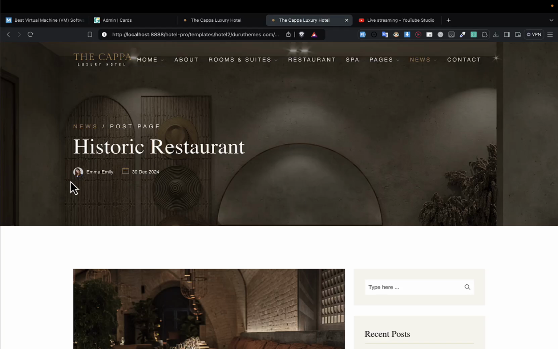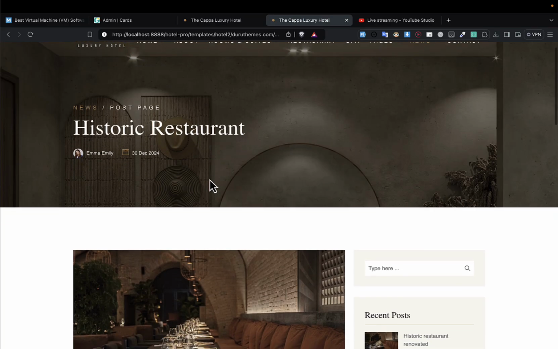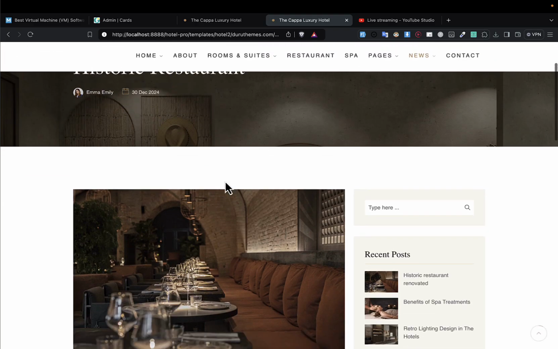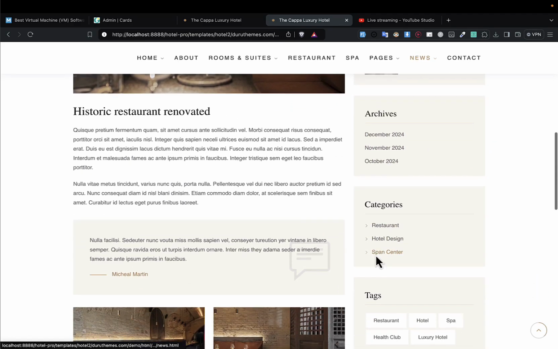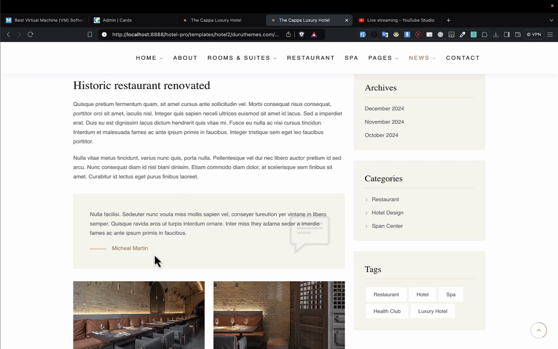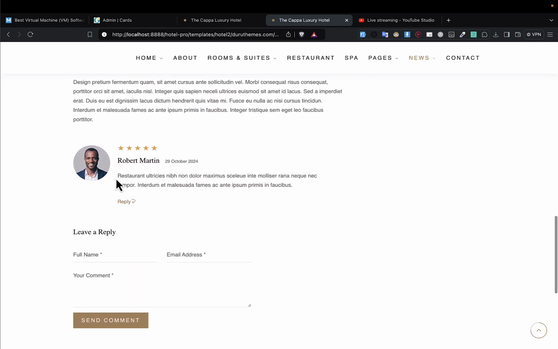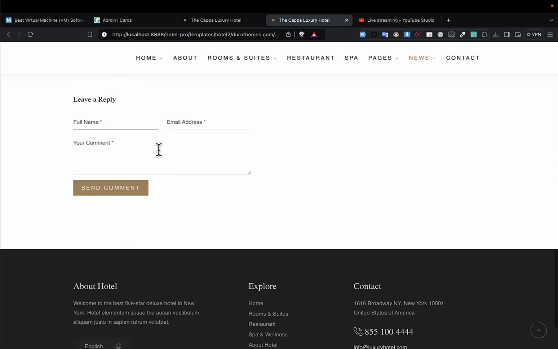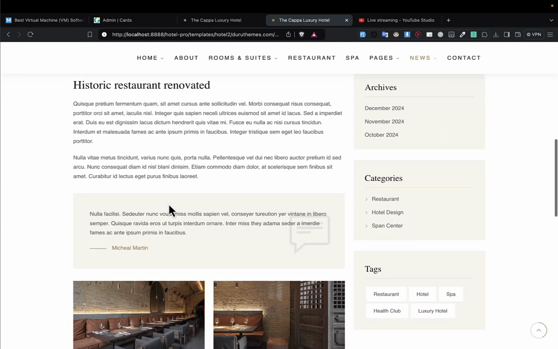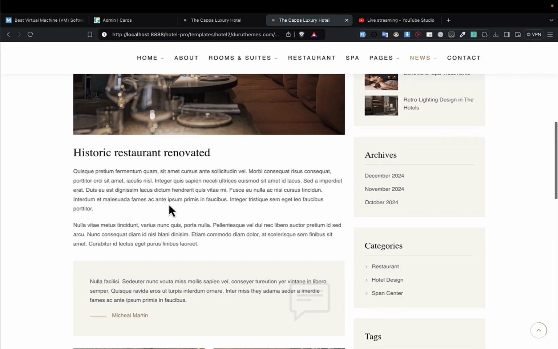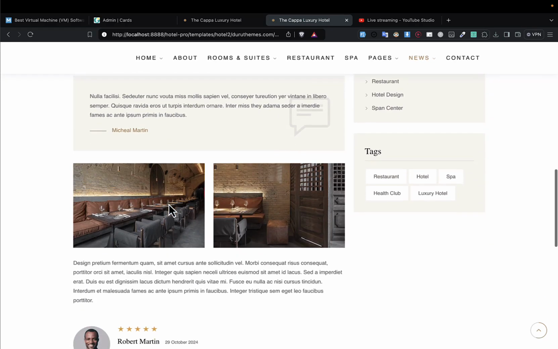A single news page just has the title, the date it was created, the person who created it, the related news, the category of the related news, the latest news, the archives, and the content of the news. I think that's it about the news. There's no magic there. All right, let's proceed.